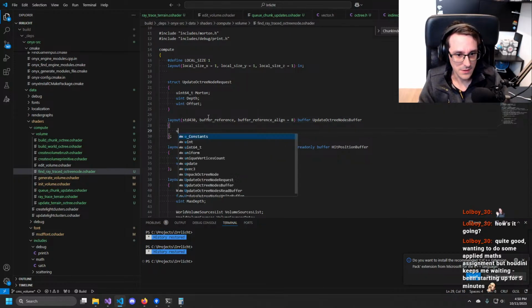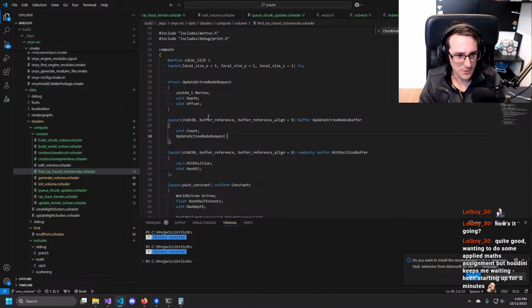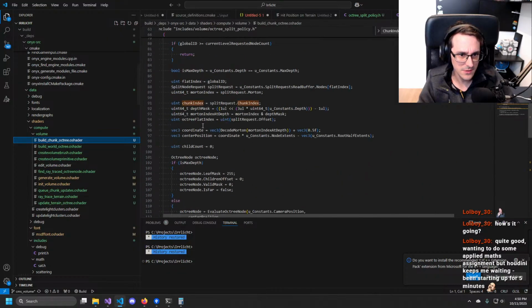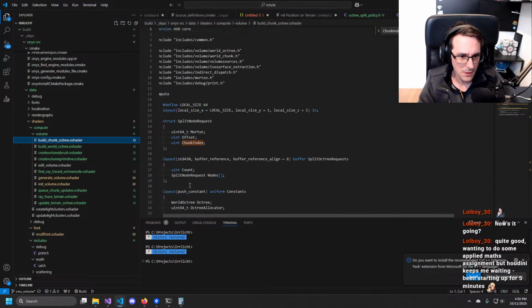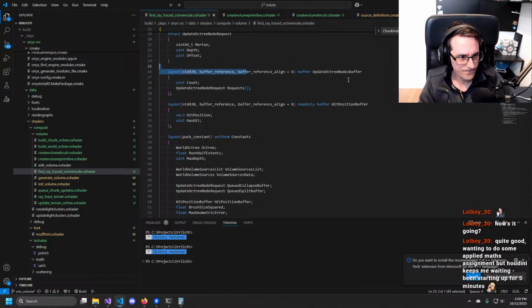That is basically a U and count and update node requests like that, right? And then it's basically the same as the other thing. Yeah. Do that.